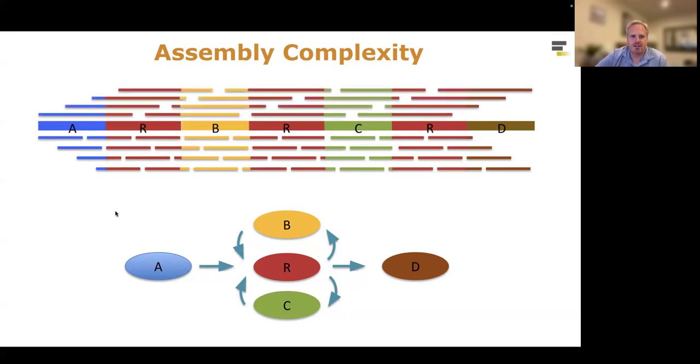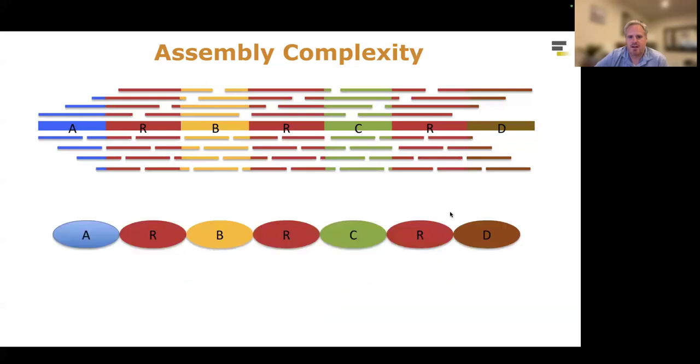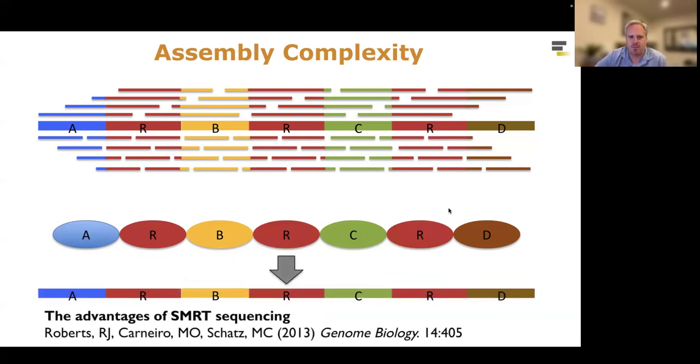However, if we can bring in longer read sequencing, where we get little pieces from unique region A into unique B, from unique B into unique C, from unique C into unique D, if we can bring in long read sequencing that spans those repetitive elements and maybe thread it through this graph, or maybe just build a new graph if you have enough coverage of long reads, then we can lay out the precise ordering of all of these different segments, and we can build out a complete long read genome sequence that doesn't have any gaps, doesn't have any ambiguity. So long reads are intrinsically easier to assemble and are much more likely to get through these repetitive elements.